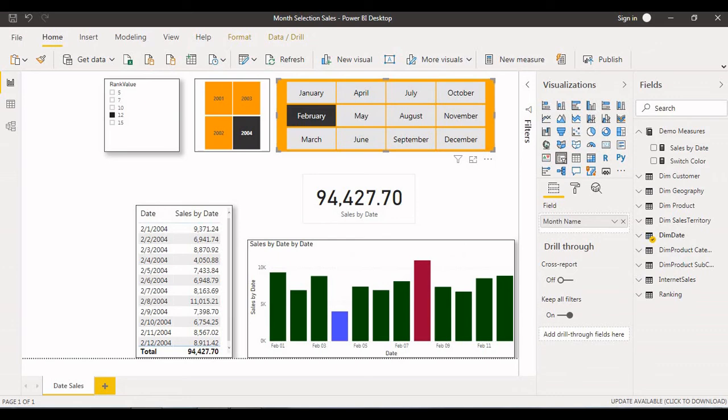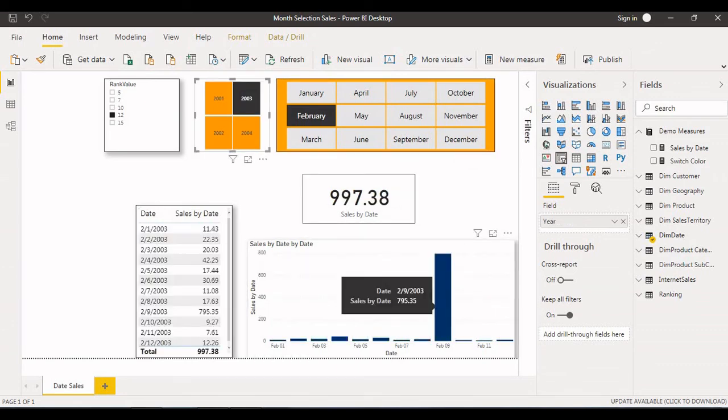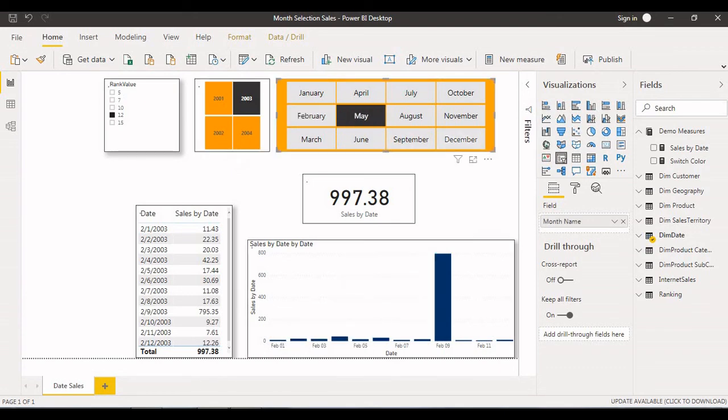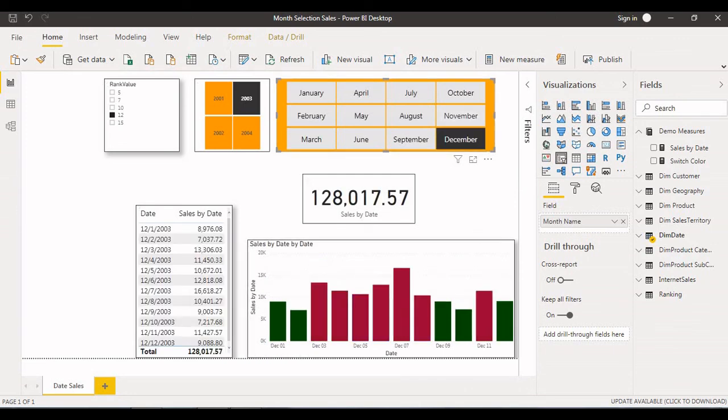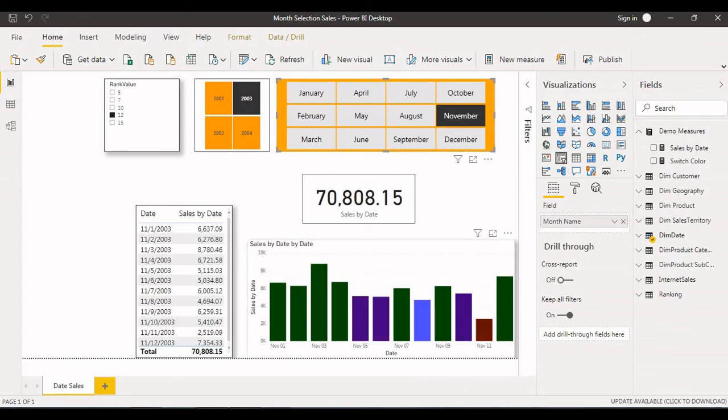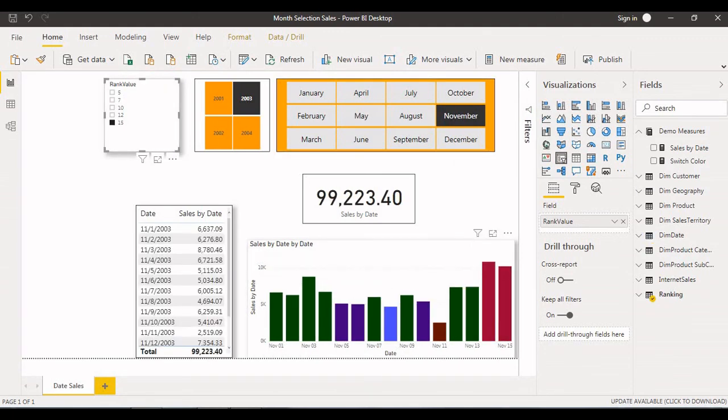We'll try to see some different examples. See, in this case we have different colors. It is less than 1,000. See, again we are getting different colors. This one is greater than 5,000. So based on the sales for each day we get different colors. We can increase it to 15 days also.